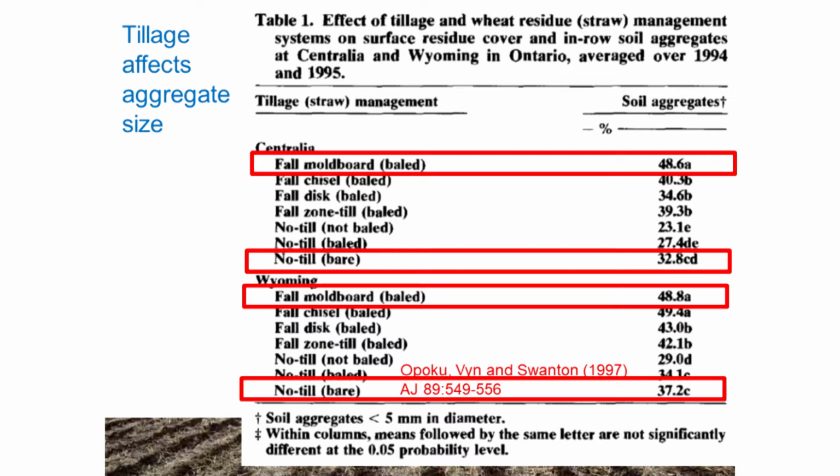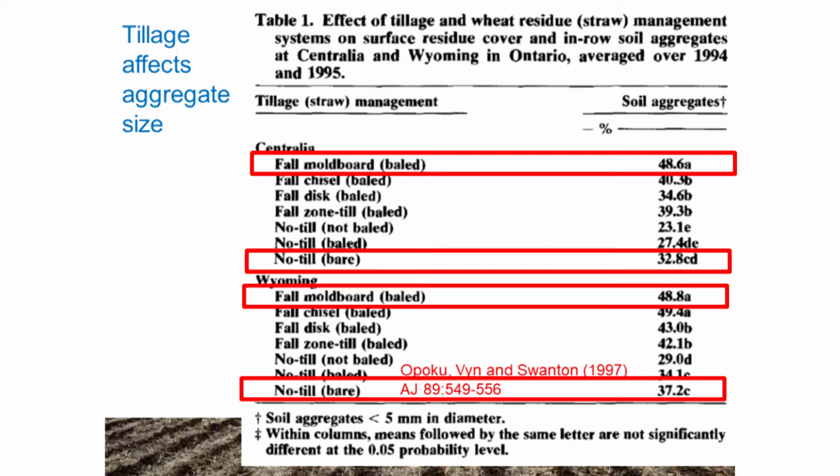All right, so who cares what tillage does to the distribution of soil aggregate sizes? Who cares if there's more aggregates less or greater than 5 millimeters? Well, a couple of impacts that aggregate size distribution can have. One would be preparation of the seed bed. So an ideal seed bed has basically a 50-50 ratio of micro to macro aggregates, so aggregates that are smaller and greater than 2 millimeters in diameter.